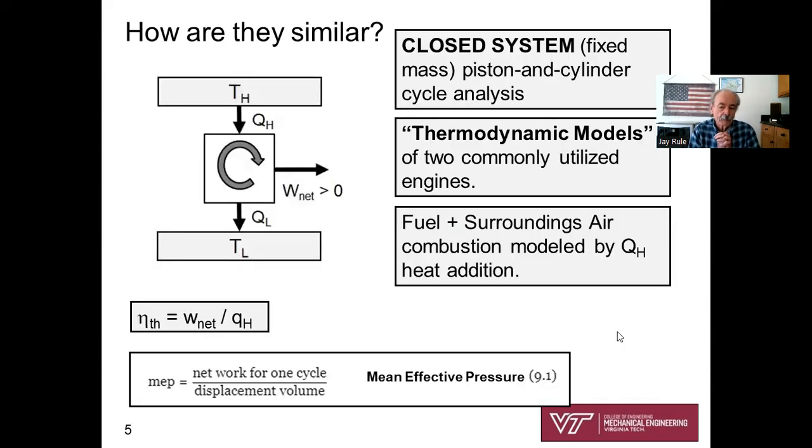So let's look, how are the diesel engine and the gasoline engine similar? Well, we're going to model them both as a closed system, a fixed mass contained within a piston and cylinder. Both of those engines are going to be thermodynamic models. So we're going to model them with basically two modeling techniques for thermal systems.